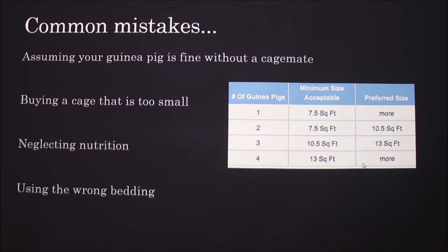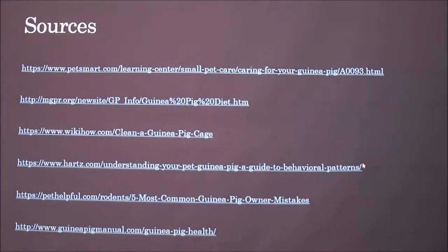I use recycled paper bedding. A question from the class: are guinea pigs hindgut fermenters digestively speaking? Guinea pigs are not ruminants, but they might be like rabbits where they need hay. Looking it up — yes, they are hindgut fermenters, which means they have an active cecum and extract nutrients from hay through that digestive process.